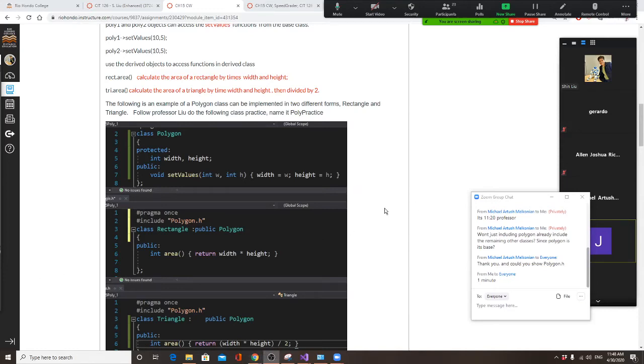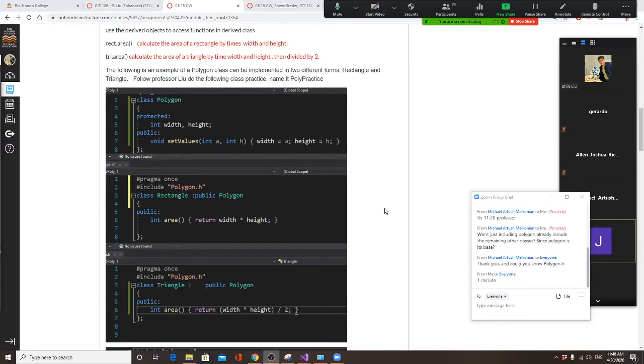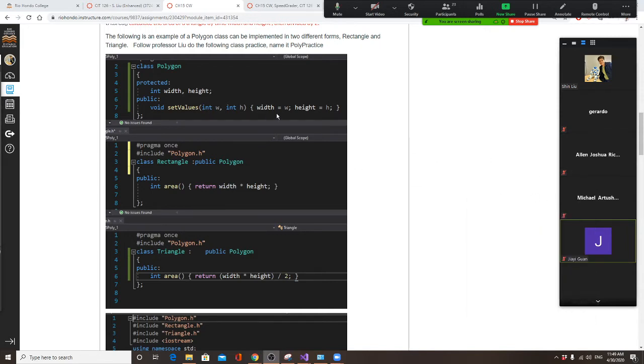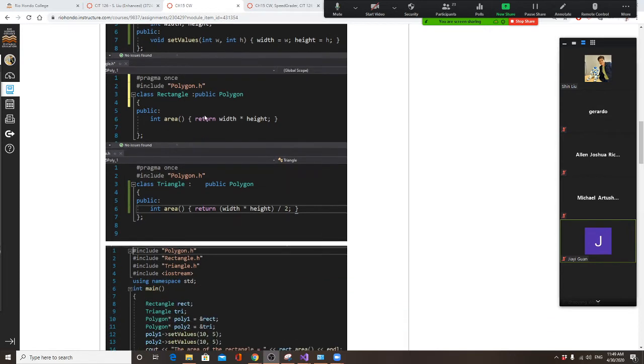So now we finish the number one question. Let's quickly review. You have a polygon and you only do set value, because in this polygon class, the only thing common to your shapes, like rectangle, triangle, hexagon, that is 100% identical is set value. If those things have variation, we let them write in their own class. Rectangle has its own definition to find area. Triangle has its own definition to write area.